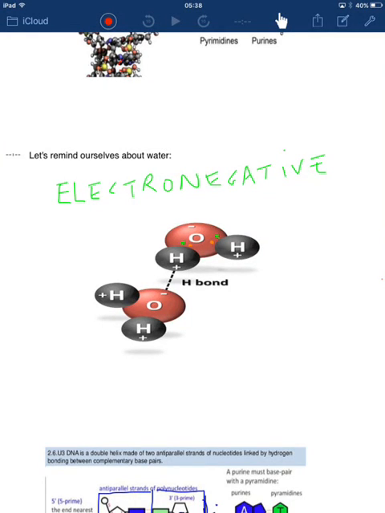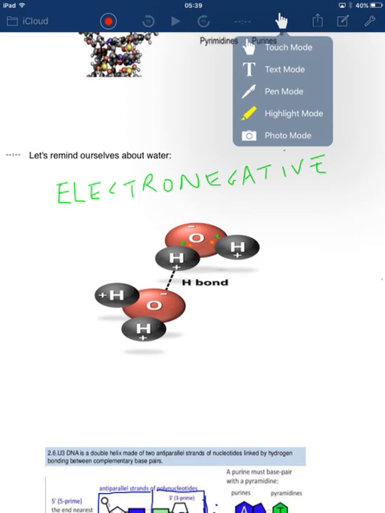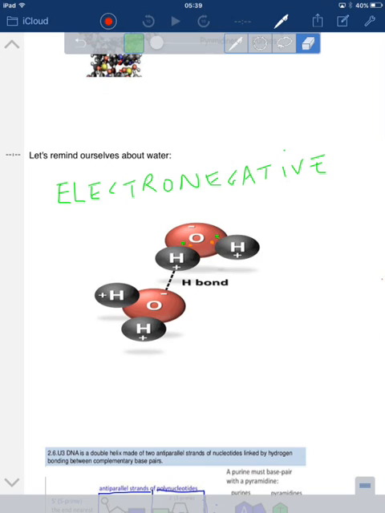This is the second podcast on the hydrogen bonding that exists between DNA strands. And we're just talking about water from part one. And we were talking about the fact that the electrons in the arrangement between the bonding between oxygen and hydrogens are pulled much more closely to the oxygen.